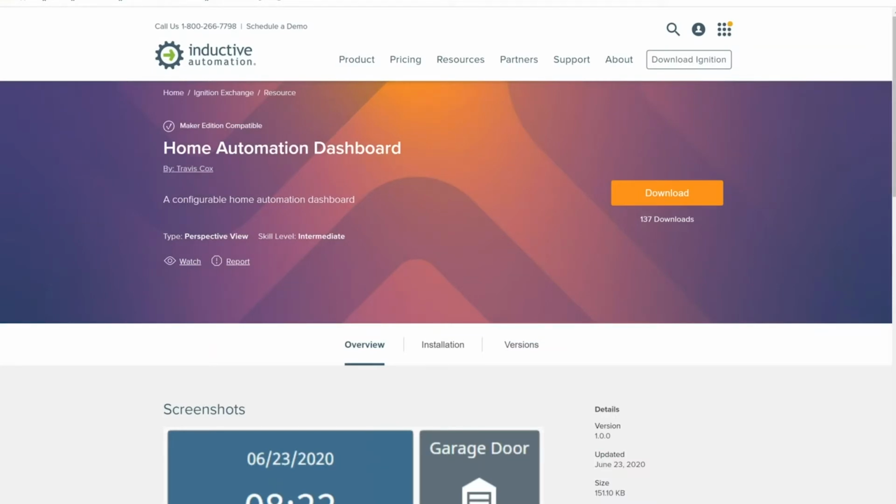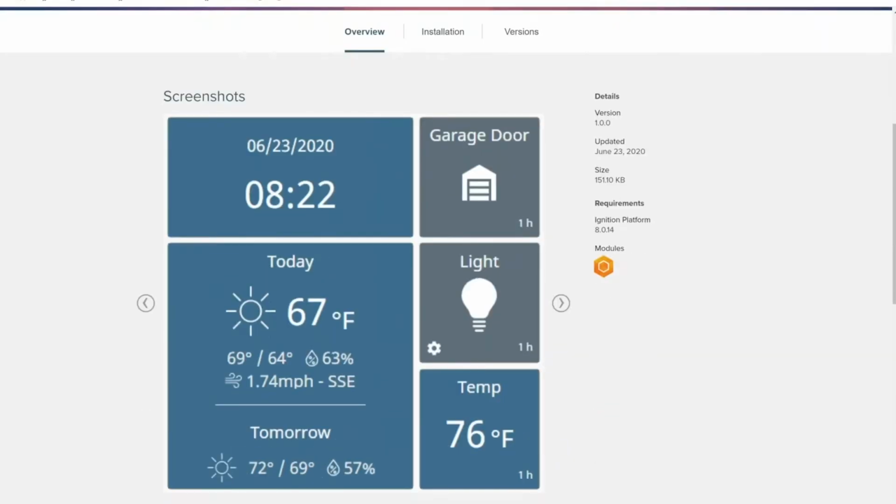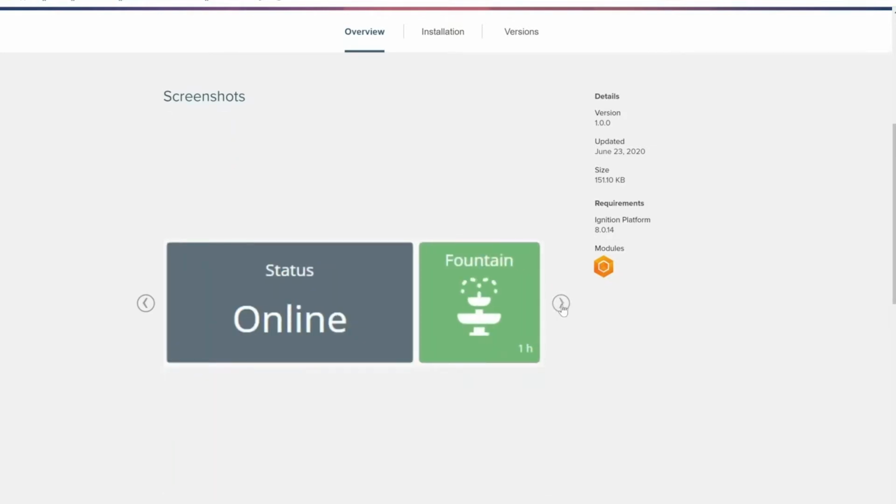And one thing to note here is that if you find something in the Exchange that is close to what you need, but maybe it doesn't necessarily have all the features you want, or it's missing something key, you can always download the object here, the package, try it out, incorporate those features into your own. So you can use that as a starter. So you can take what you need right now and then maybe come back later for something else that you don't need at the moment here.